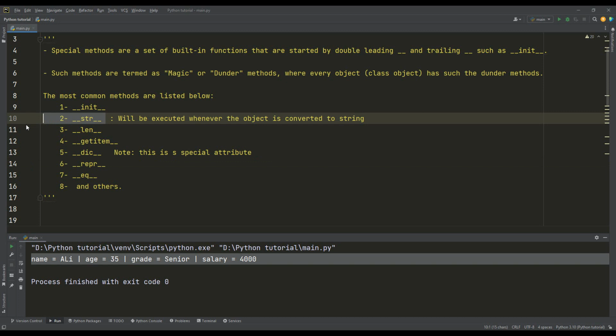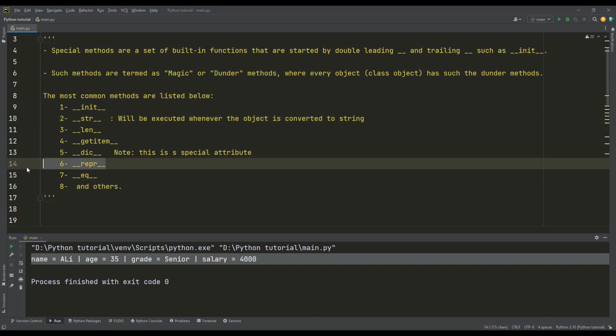The first one is to show to the end user. The second one is to show how the representation could be seen in debugging mode, if the interpreter debugs the code, or you use other tools to debug your code. So in debugging mode, we can use __repr__.